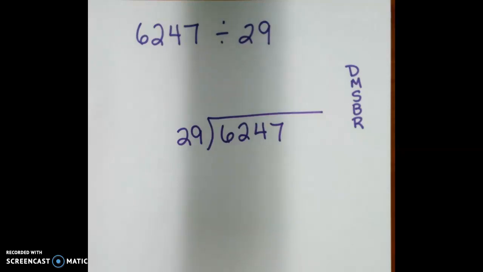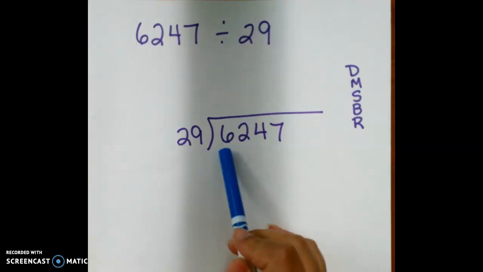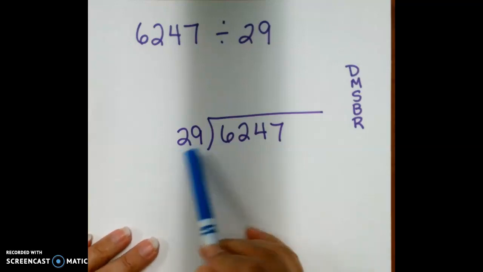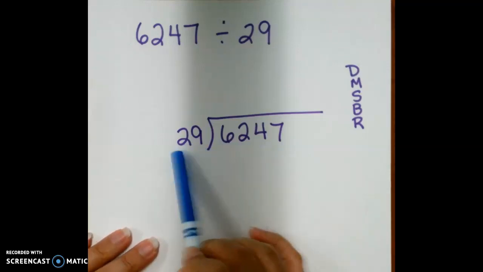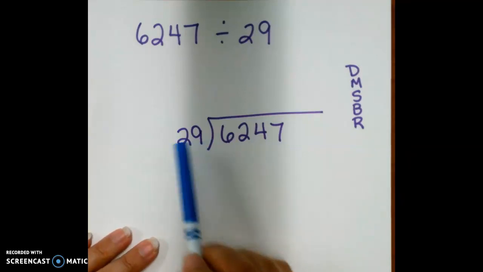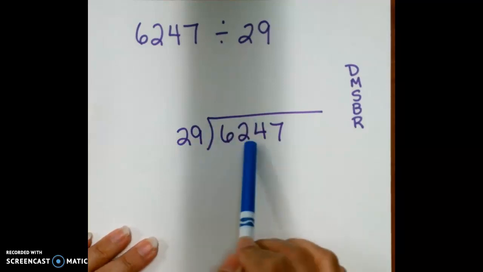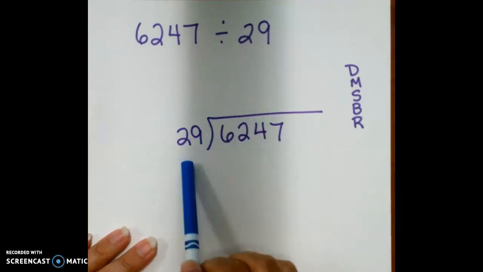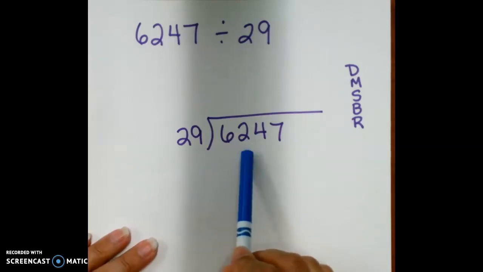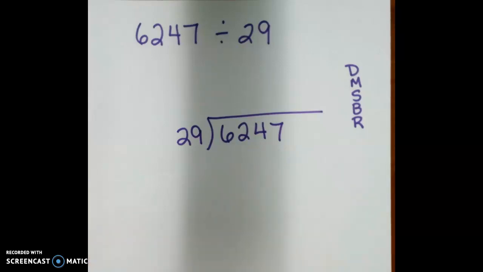Now what do you know about 29? It's 2 tens and 9 ones. And 6 thousands is also 60 hundreds. So could I divide 29 into 62? I could do that. And this is the same as 62 hundreds. So we're going to take 29, which is really close to 30, and we're going to divide it into 62, which is 62 hundreds, really. And how many times can we do that?